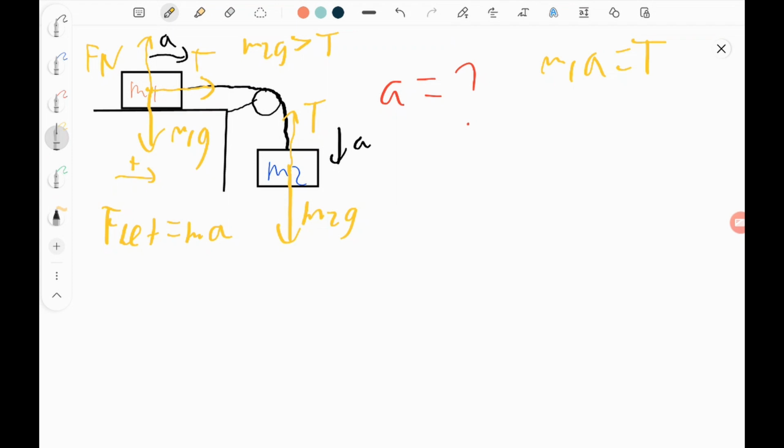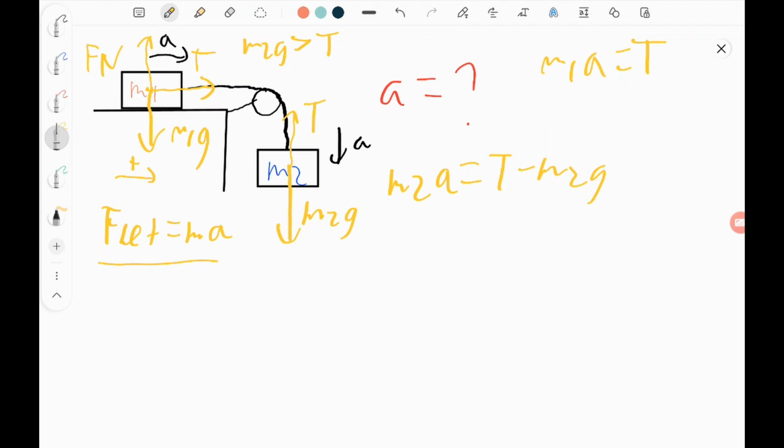So let's set up an equation for the net force on block 2. We know that the net force is equal to ma. From kinematics, we usually took upward to be our positive direction. So can we say that m2a is equal to T minus m2g? Well, this equation isn't wrong per se, but the problem with using this is we're going to be substituting this tension in to here, which means that these two accelerations must be the same.